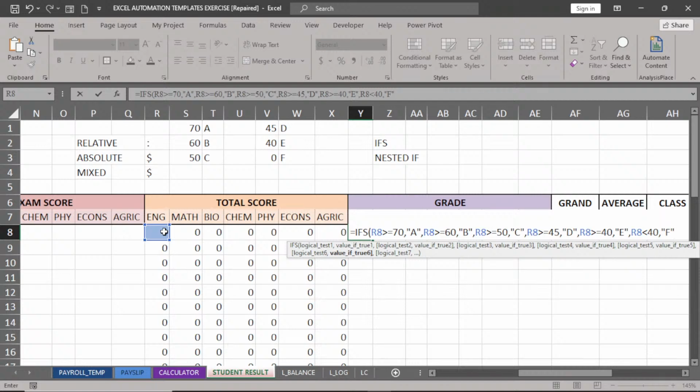I want us to look at this properly. This accepts multiple arguments, multiple logical tests. That's why we refer to it as a logical function. Now when you look at this, we are talking about this score here. If this score is greater than 70, then give me A. If it's not, check the next argument.